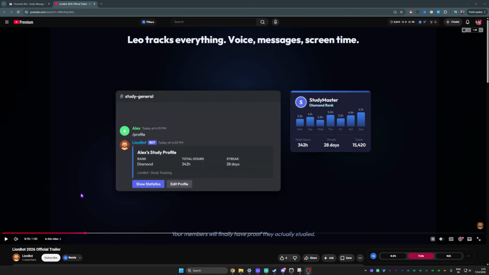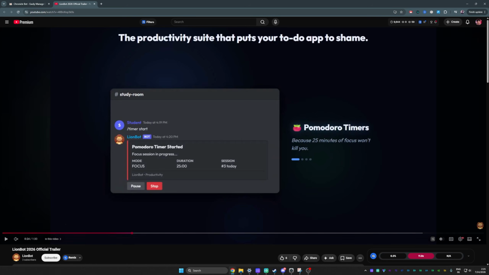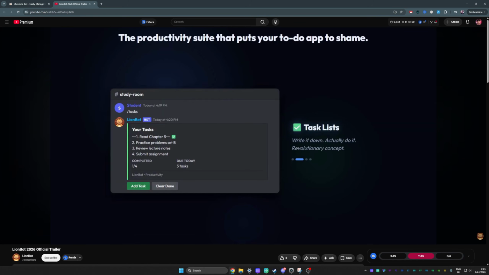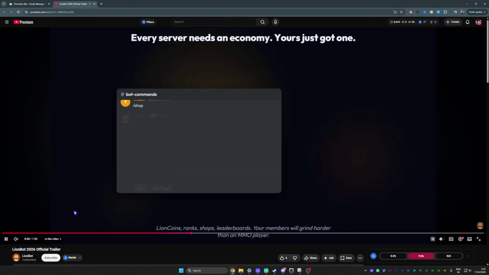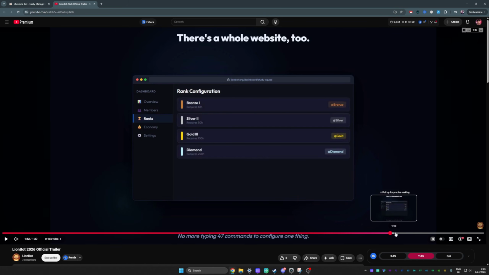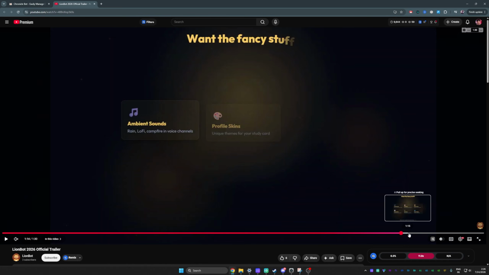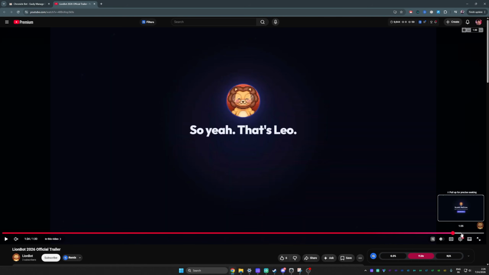Another bot you could be using is Lionbot. And this one is really, really helpful, especially if you're studying and doing things like that. It's super productivity driven with timers and the whole Pomodoro technique. You can set up task lists and it gives you a bunch of stats on what you accomplish, which can be pretty nice. You can also have reminders in case you don't want to use the Discord event thing. And they have a whole virtual pet system, which is pretty funny. It is more focused on having a productivity Discord with other people and making it fun, kind of like a gaming session. But overall, pretty well-rounded bot.